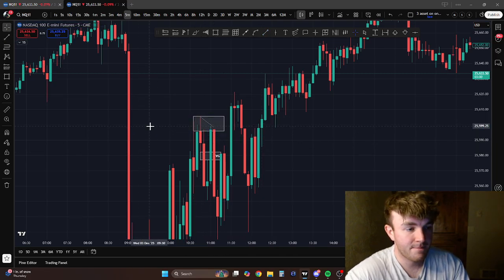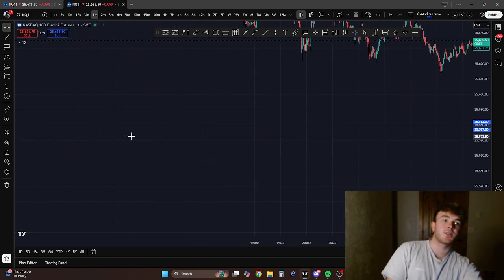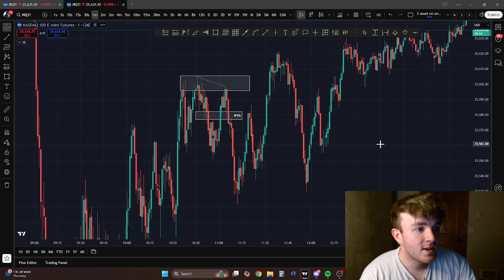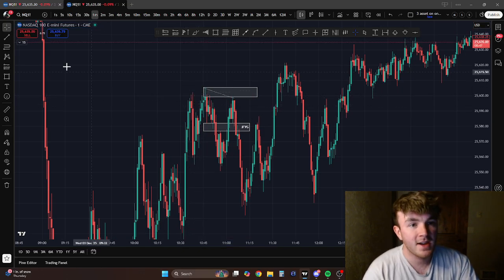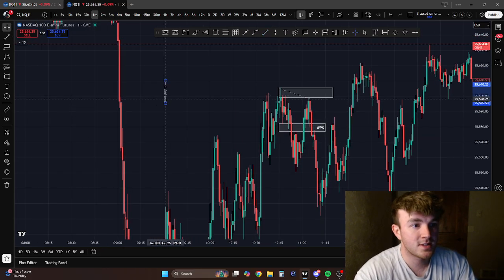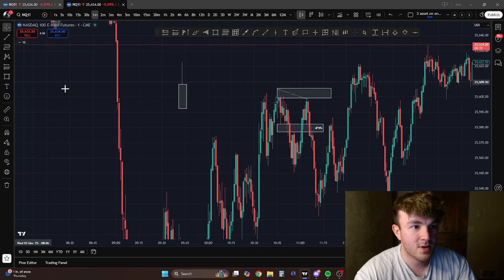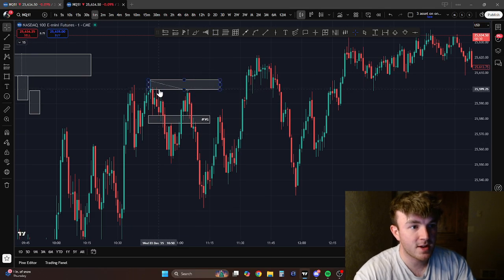So I knew, you guys may remember from prior videos, when we have a rejection block and there's SMT with that rejection block, and that rejection block has ideally swept some kind of high. If you don't know what a rejection block is, by the way, it is just the wick of a swing high. So here's a high in the market. The wick of this is the rejection block, right? So you can see here's a rejection block.